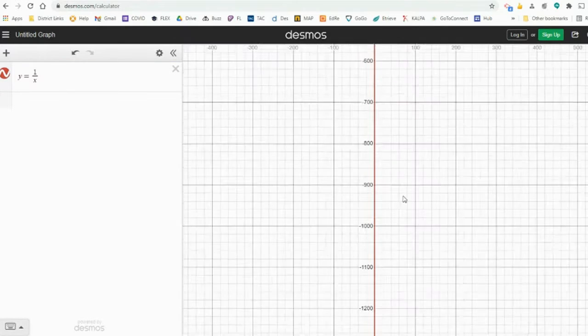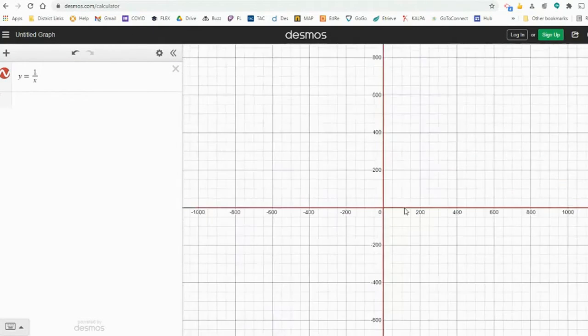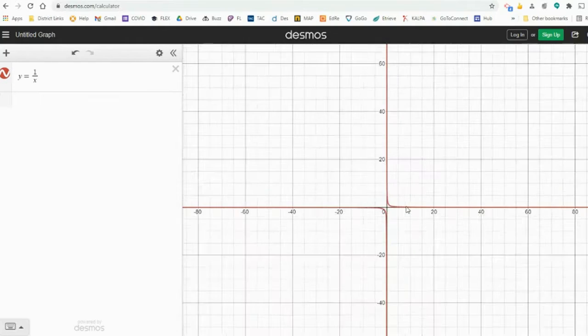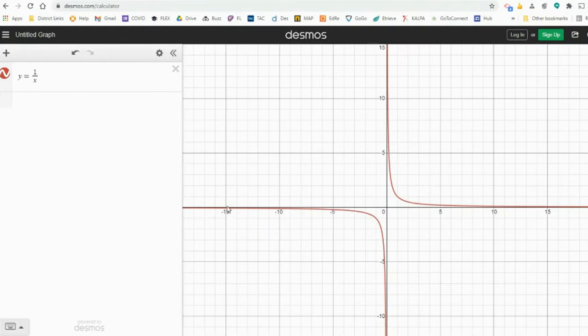But what happens on the other side? When we approach this vertical asymptote, as we approach x equals 0, if we're approaching from the negative side, it goes to negative infinity. But as we approach the asymptote from the positive side, it's going towards infinity. So the function itself acts differently depending on which way it approaches the vertical asymptote from. From the negative side, it approaches negative infinity. From the positive side, it approaches positive infinity and goes on continually.